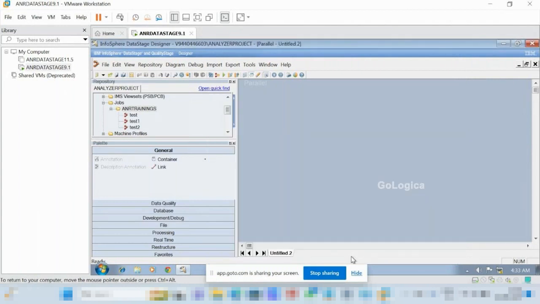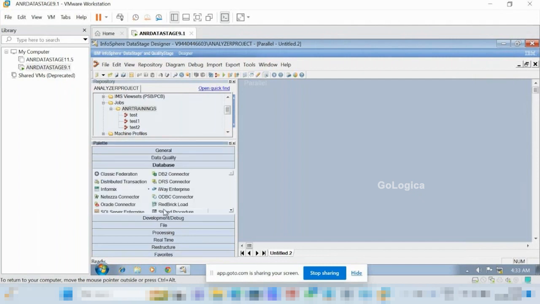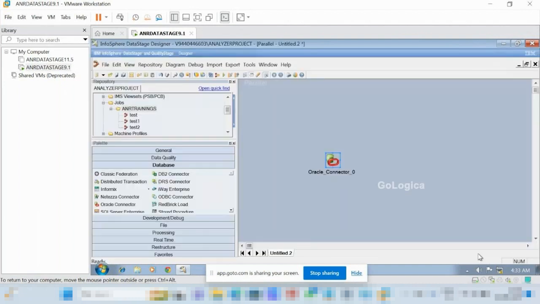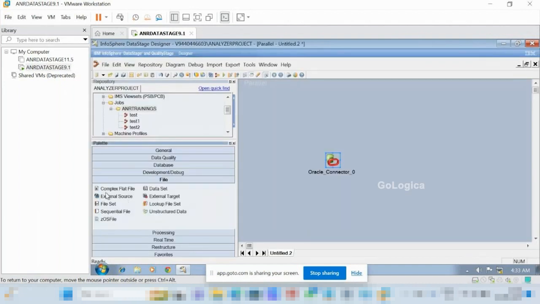From the source database, drag and drop the Oracle connector to the canvas, then the data set file. Without linking them up, you cannot see the properties, so you need to link them up.